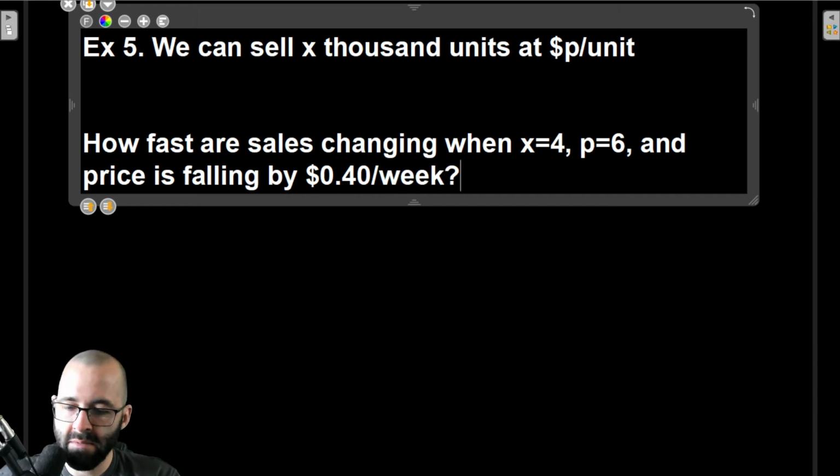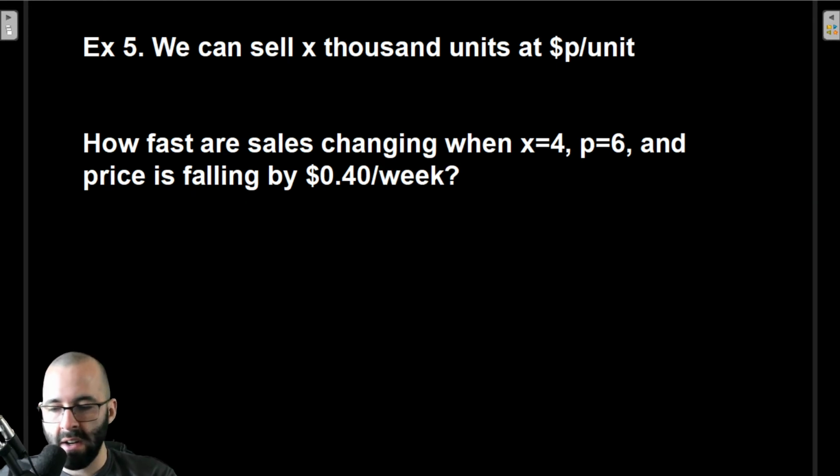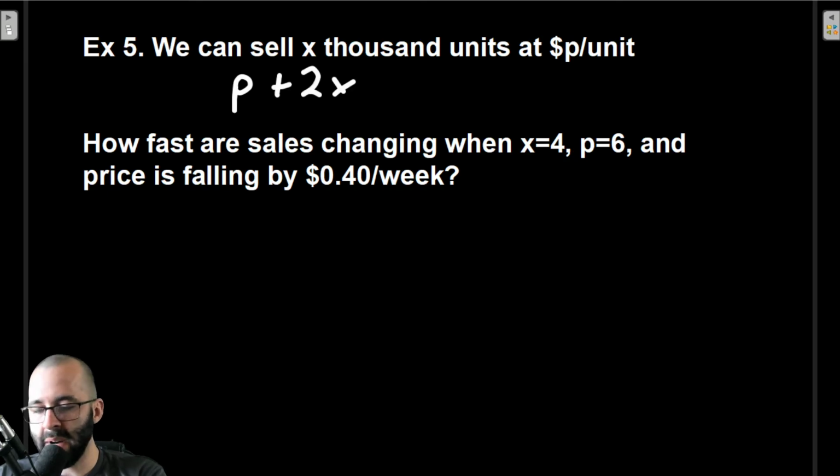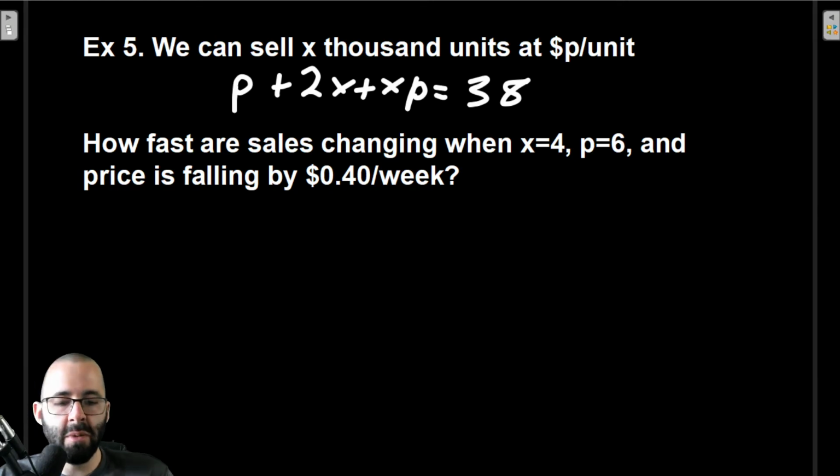All right, so again, just more chain rule stuff like we were doing in the previous section. Very, very similar. It almost looks exactly the same. Our demand function now, we don't have it solved for P. P + 2x + xp = 38. If we solved for P, this would be exactly like the previous section, okay? And actually we could solve for P. This is solvable for P. But we will use the chain rule plus implicit differentiation here.